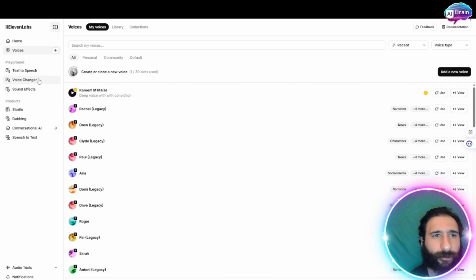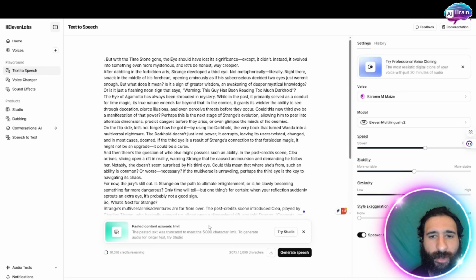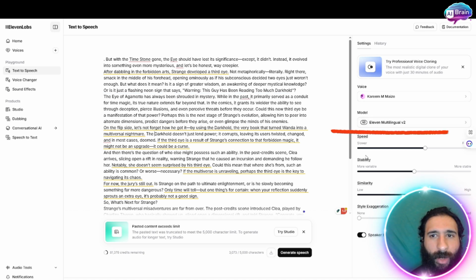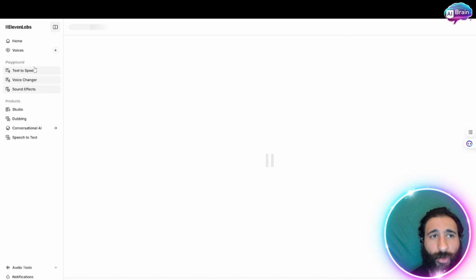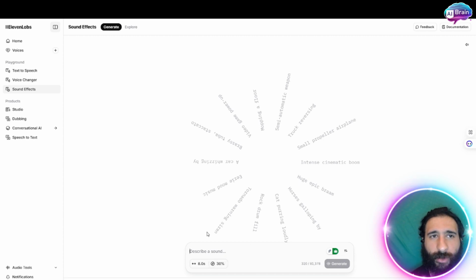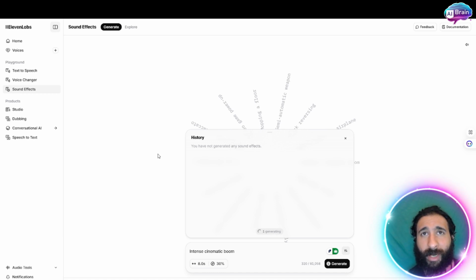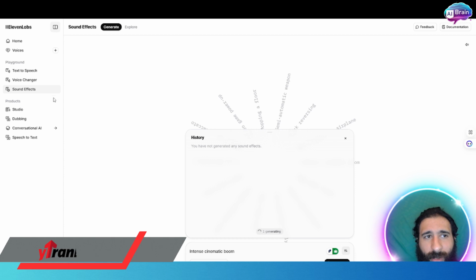Okay, so you can hear me. I'm not as loud. So we have text to speech here. Now we can see I put some text to speech here. We can see that you have the model, the speed. I can adjust the speed, stability, similarity, all that type of stuff. And then you can even add sound effects here if you so choose. You can have sound effects, you know, describe a sound like a whiz. You can come up with these different ones, boom. So that's kind of cool that you can even do different sound effects as well. Now, if you're making a movie or you're using different things, I think that's really cool.